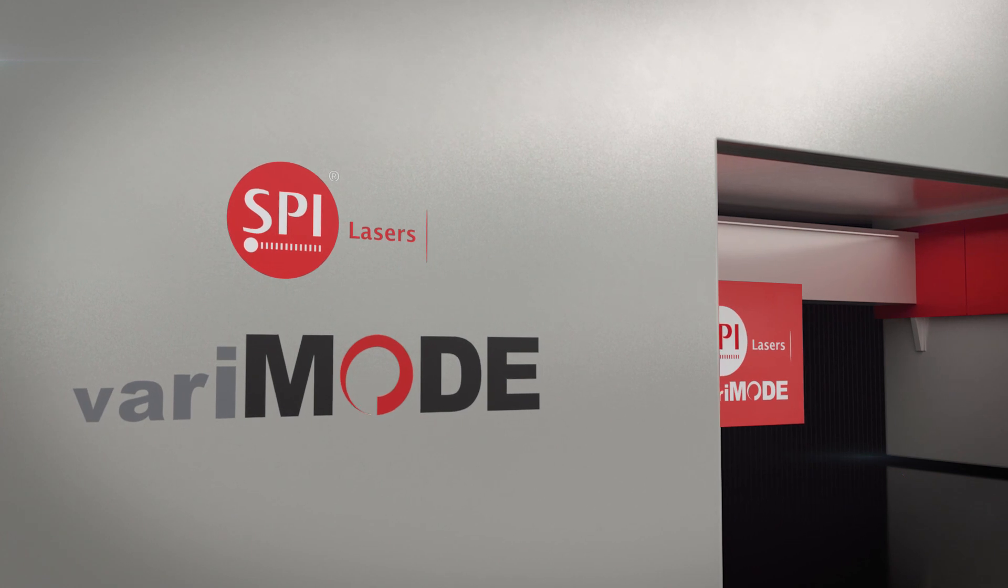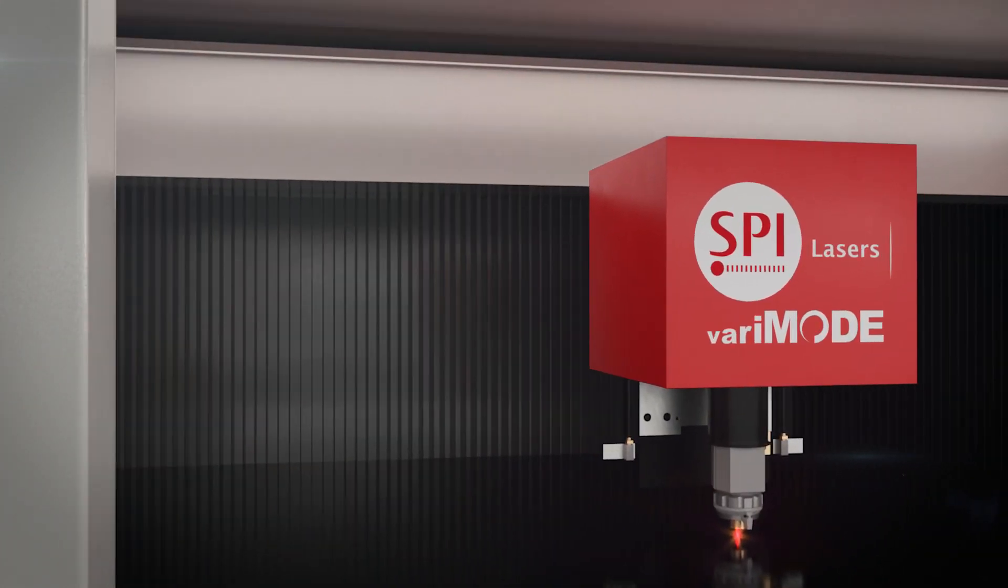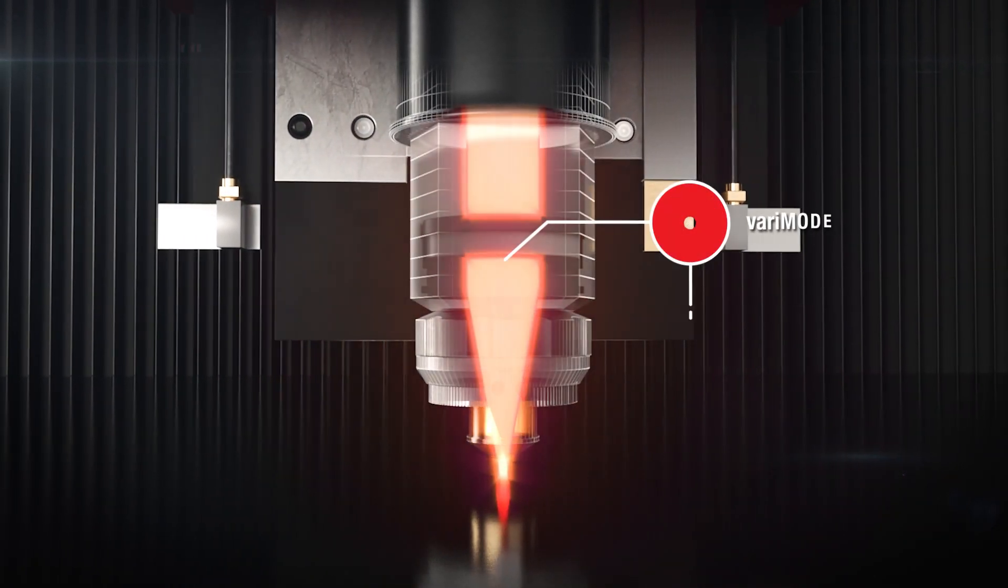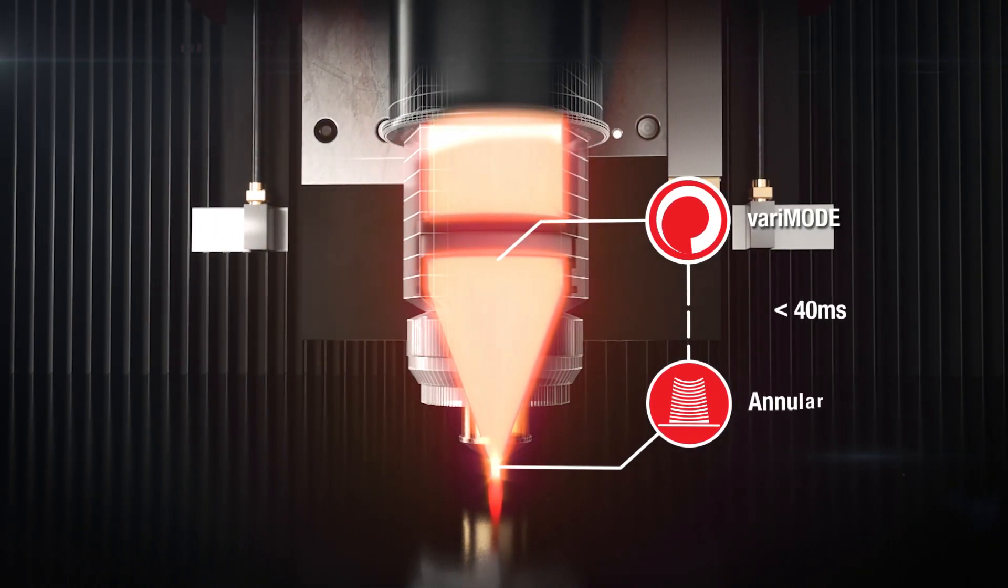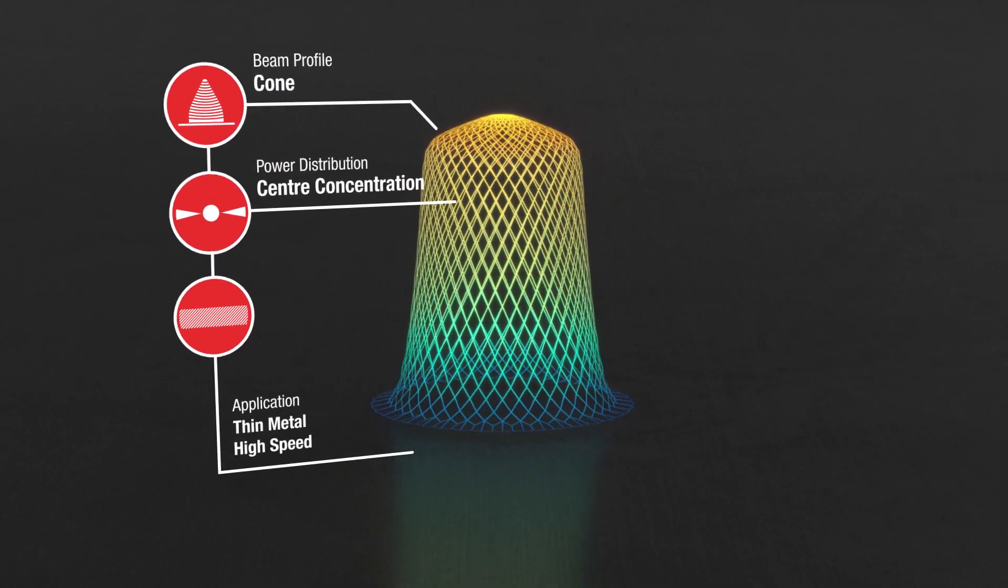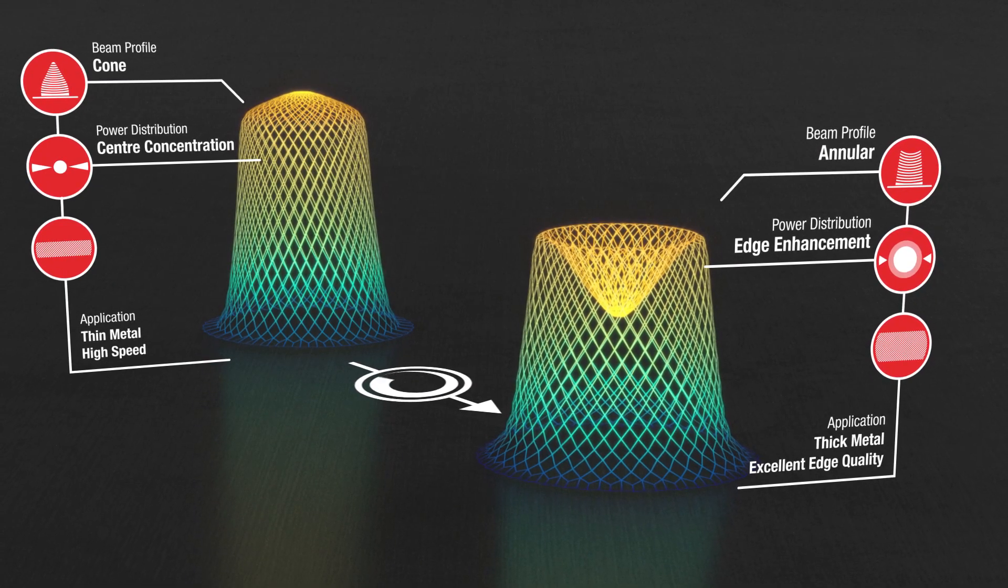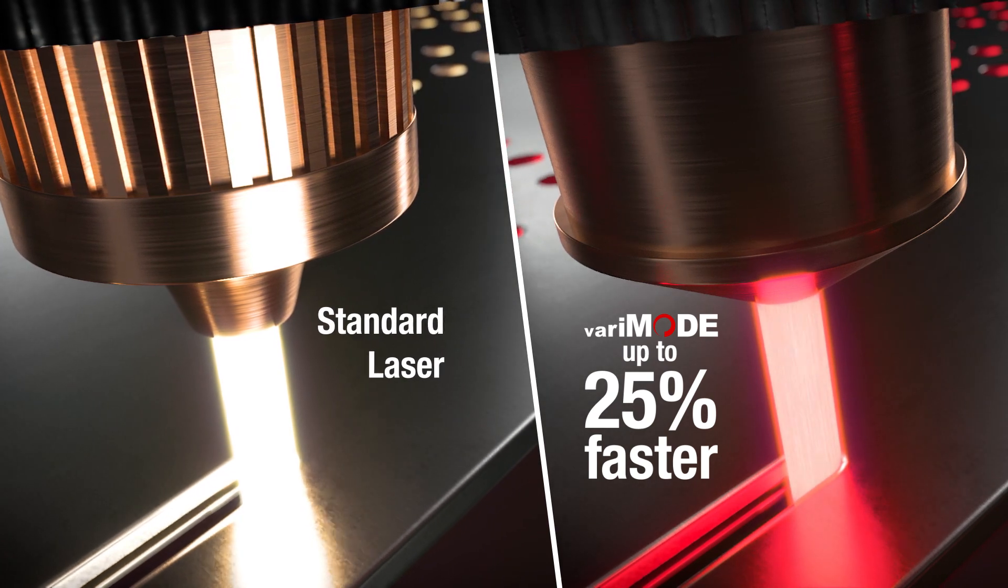Here's how: different material thicknesses often require a different beam profile to achieve the best results. Inside the laser, the beam is altered to deliver differing beam divergences, affecting the beam profile but effectively maintaining the same spot size, enabling more efficient processing of multiple material thicknesses. Our all-in-one fiber process removes the need for extra optical components that increase complexity, cost, and risk.